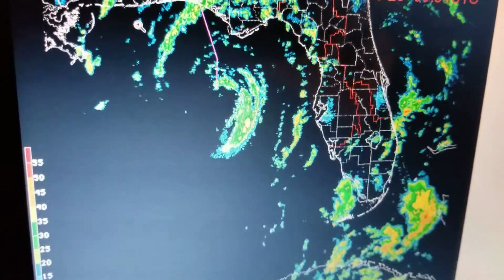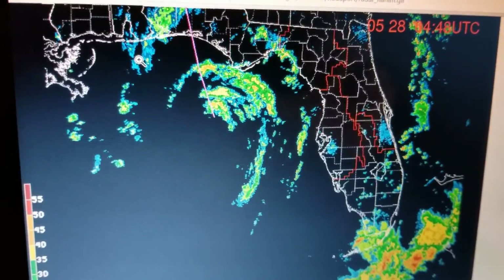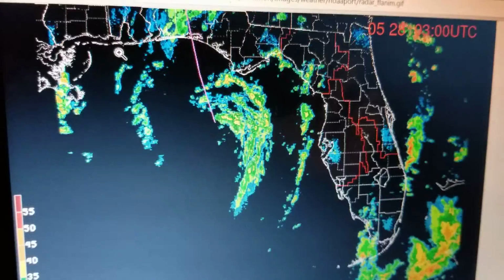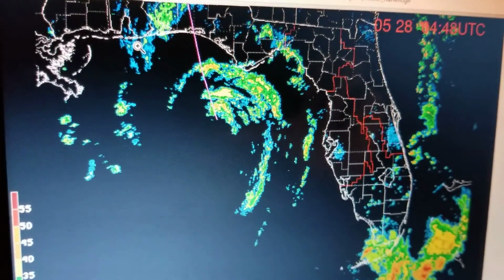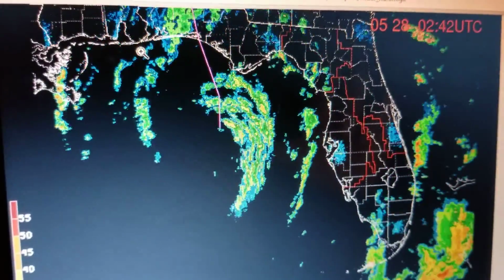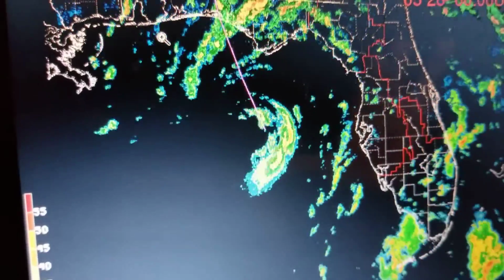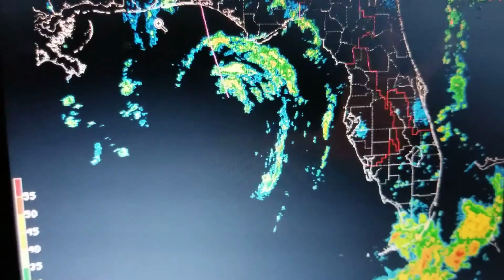All right, so I'm going to do a real quick radar update. It just turned midnight here in Dauphin Island, Alabama, which I will indicate by this magnifying glass. To my immediate right, or east, you can see where the first rain bands are getting very close to the Dauphin Island area. As soon as I get some rain here in my backyard, I will definitely go outside and do another outside video. I don't want to bore you with the same type of videos.